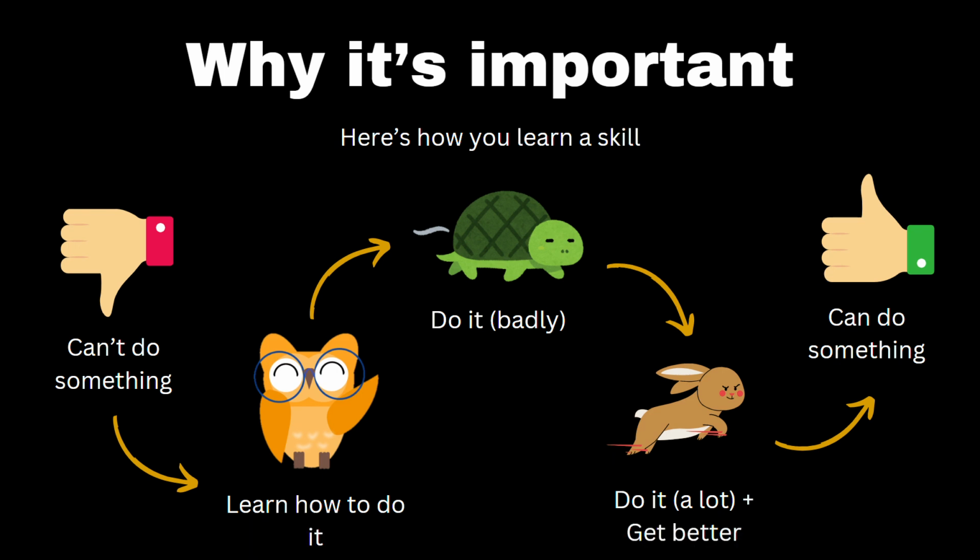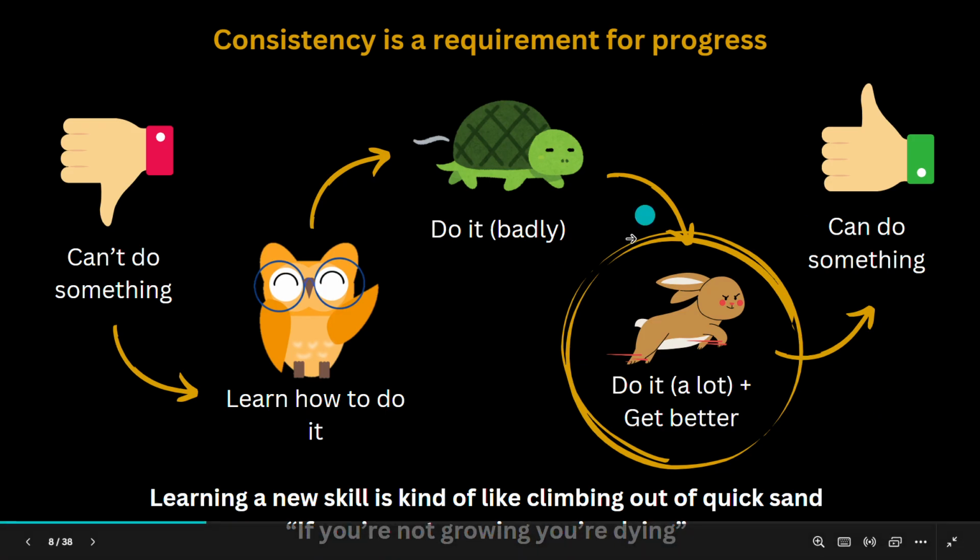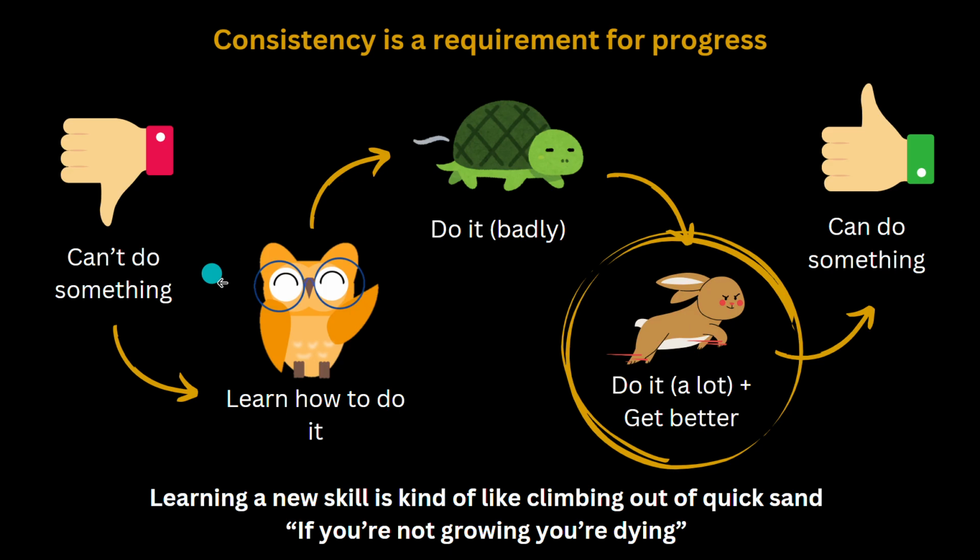So where does consistency come in? Because this video is about consistency. This is where consistency comes in. Consistency is a requirement for progress, and I'm going to explain why. Here, obviously, you don't need consistency because that's just you can't do something. That's you in like most languages. You can't speak them, obviously.